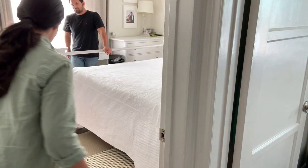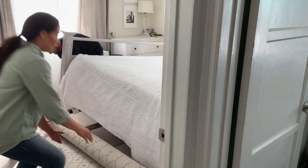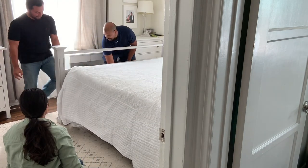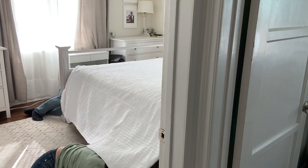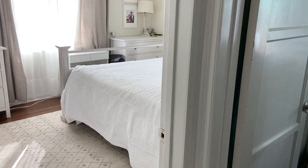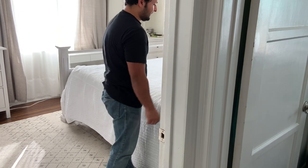This rug was actually one of the first things we bought when we moved into the house. We really liked it a lot — the price was amazing, I think it was under $200. It was perfect at the time but it was time for a switch, and I really like how it looks in our bedroom now. It made everything in here really bright and airy, and any areas where there were stains were hidden under the bed, which is nice — it's like getting a whole new rug even though it didn't cost us a dime. Switching the rugs cost us nothing and it made the biggest difference.